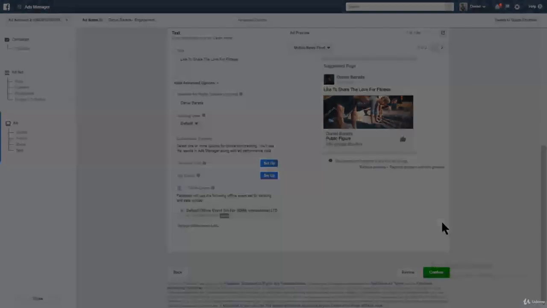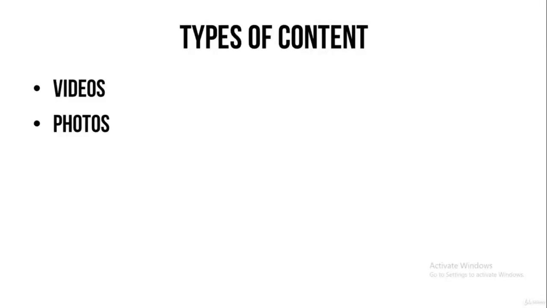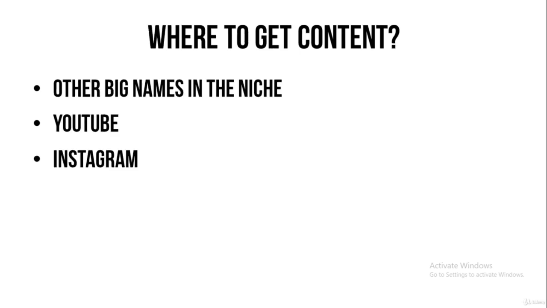The two types of content on Facebook are videos and photos, but I want to show you specific ways to find good videos and photos for your account. There are three ways you can get content. First: other big names in your niche. You search for other people in the same niche and take some of their content — but don't take content they have created themselves. If they posted content that isn't originally theirs, then you can take that content and upload it to your page, since it isn't copyrighted.